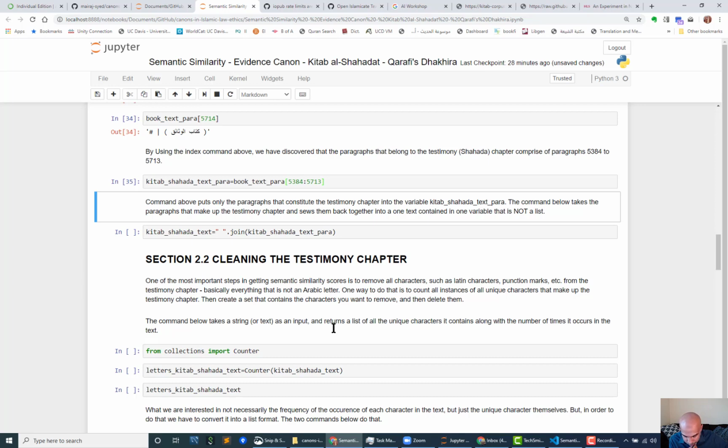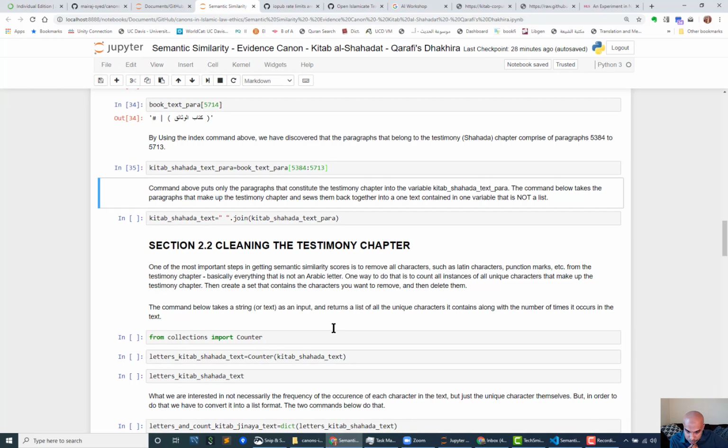And this is actually quite an important step in many natural language processing related tasks, getting rid of any symbols that might interfere with doing a semantic similarity task, for instance.